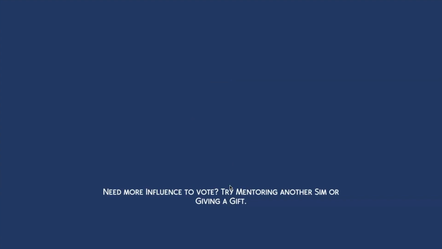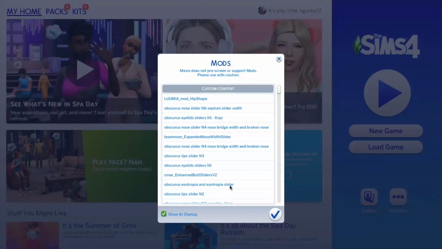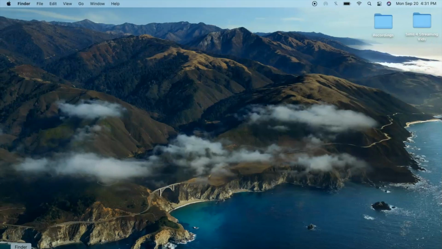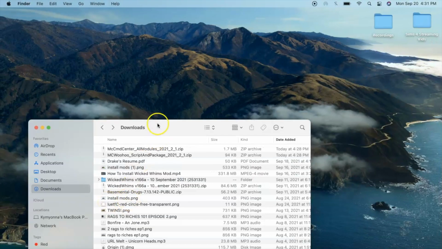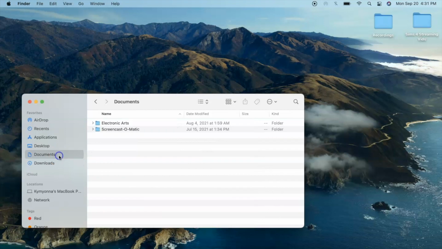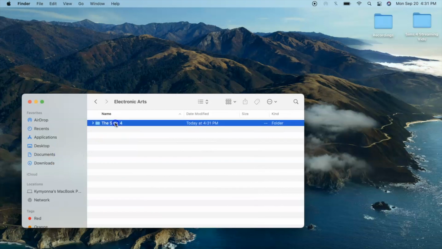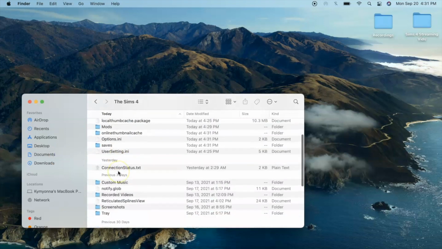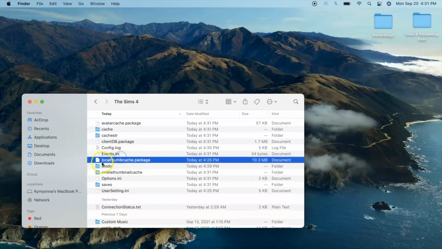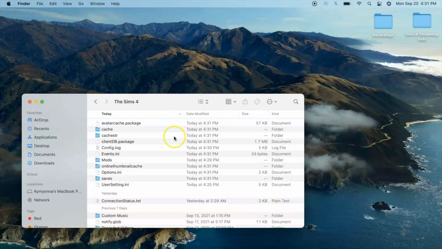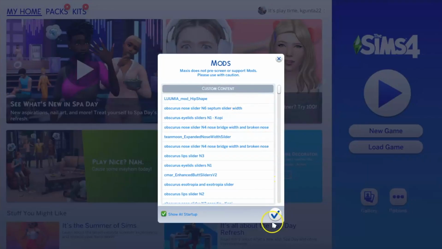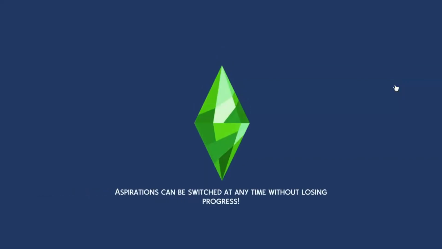And also, just a heads up, guys, and I don't know if I showed you guys, so I should have showed you guys that, but when you're putting in mods and you're removing mods, always make sure that you take out the local thumb cache. So you'll find that right here, and you just drag it. It's always going to reappear, but drag it and throw it in the trash, just like that. Okay, and there you go. All right, so I just wanted to make sure I showed you guys that before we got started. So let's go ahead and push play.